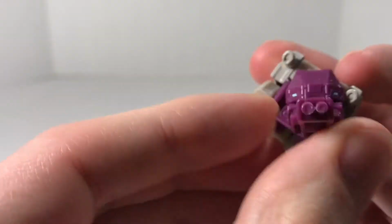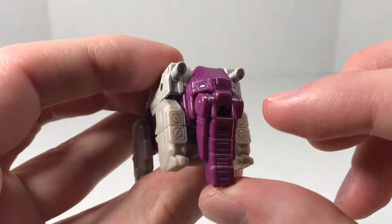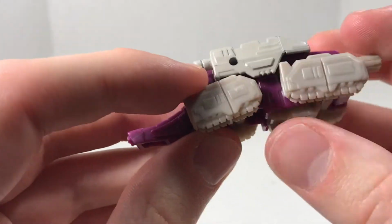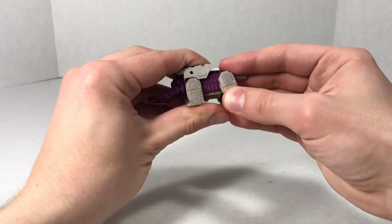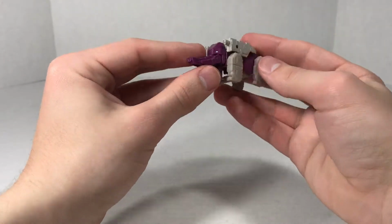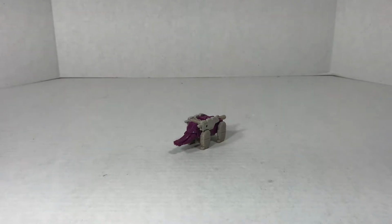You can get the head to tilt because of the transformation. You can get the trunk to go down but not up because of the transformation. Legs, you can get them to bend forward, so if you want an elephant lying on the ground or something. They don't bend any farther back. Like I said, the tail can waggle, and that's pretty much it for articulation for this guy. So now let's get him compared with some size comparisons.